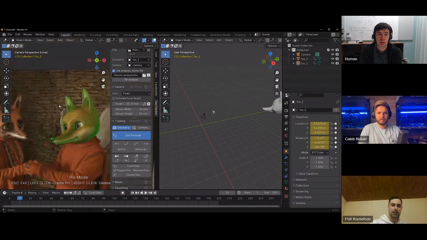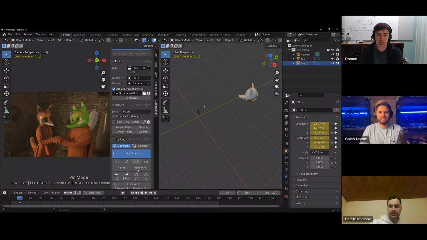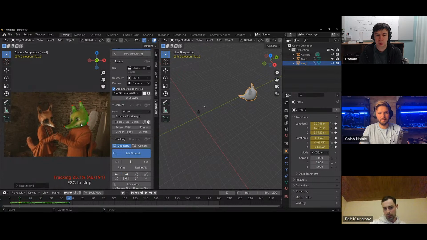And as you notice here, we have absolutely different sizes of the heads, but they are absolutely in one shot. So here is the first one, and the other one, but they have different sizes. That's not a problem. Let's track it. Let's track it backward because I made a keyframe on the 10th frame. Let's track it forward.